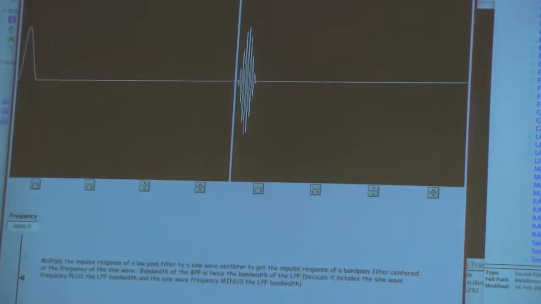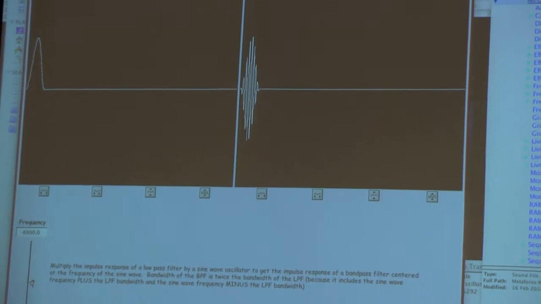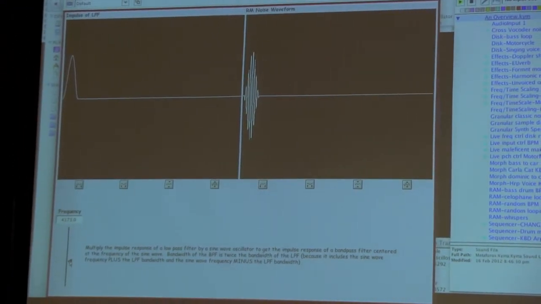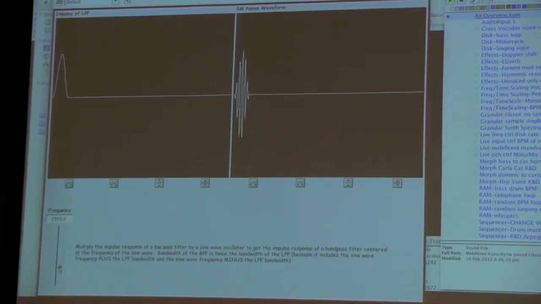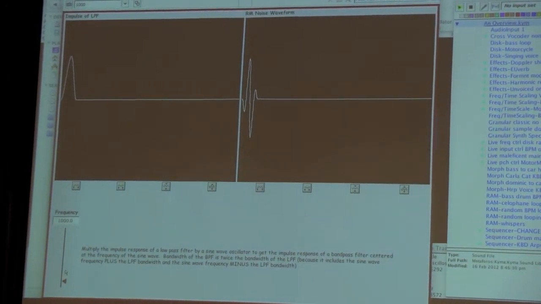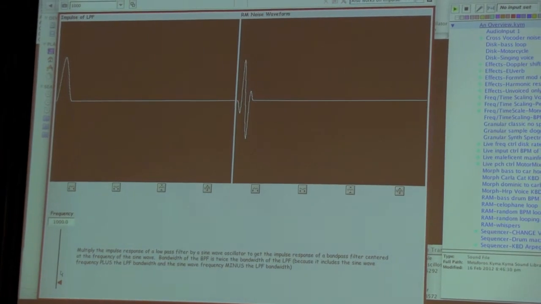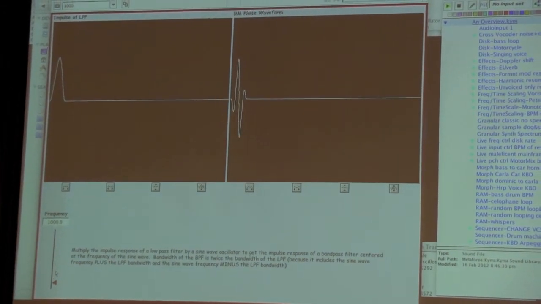Here's the impulse response of a low-pass filter, and this is the frequency of the oscillator that I'm multiplying by. The thing on the right looks just like what we saw in the first section, the response of a bandpass filter.